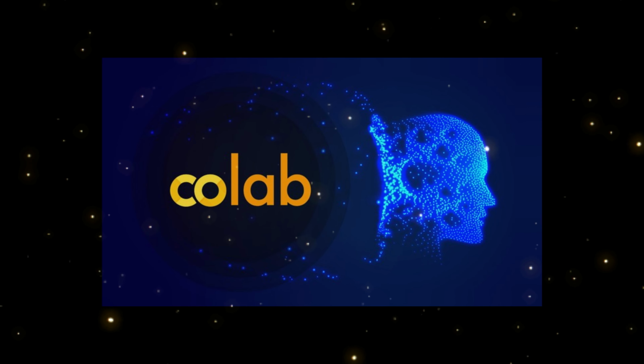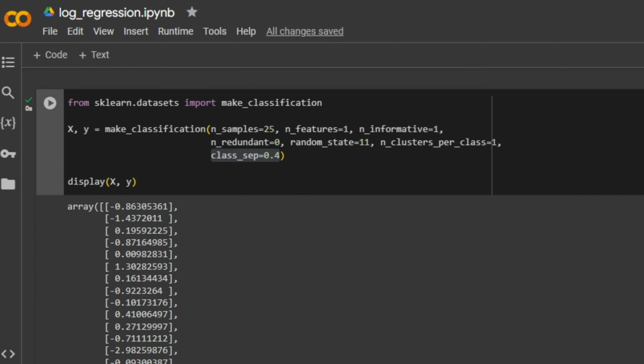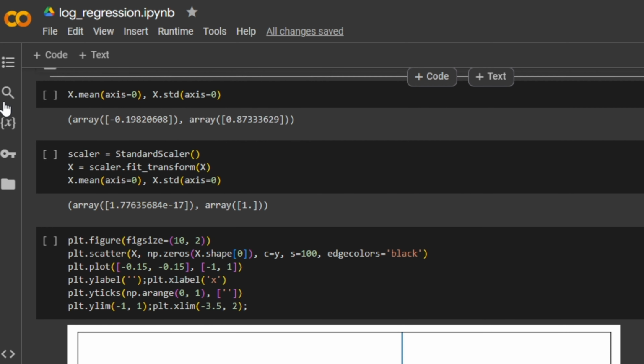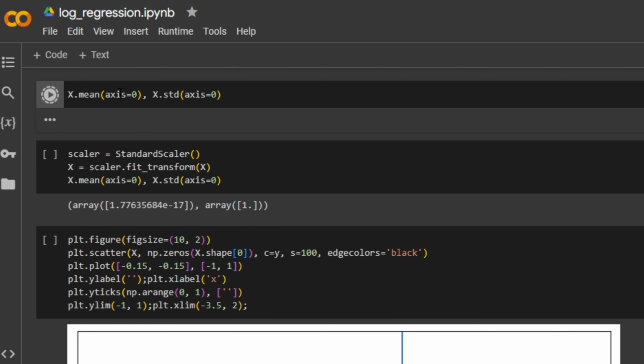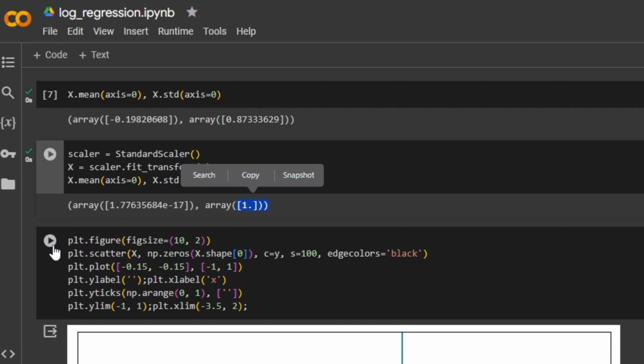Now, let's consider data where we use linear regression for classification. We'll take 25 points with one useful attribute, and one useless attribute fixed by randomness. We'll have one cluster for one class, and the class separability is evident. Since the mean is not 0 and the standard deviation is not unity for the 25 data points, let's standardize the data and then verify if the standardization was successful.